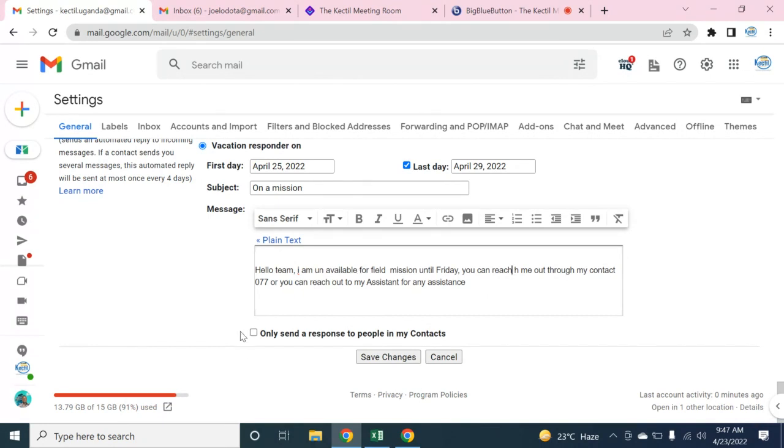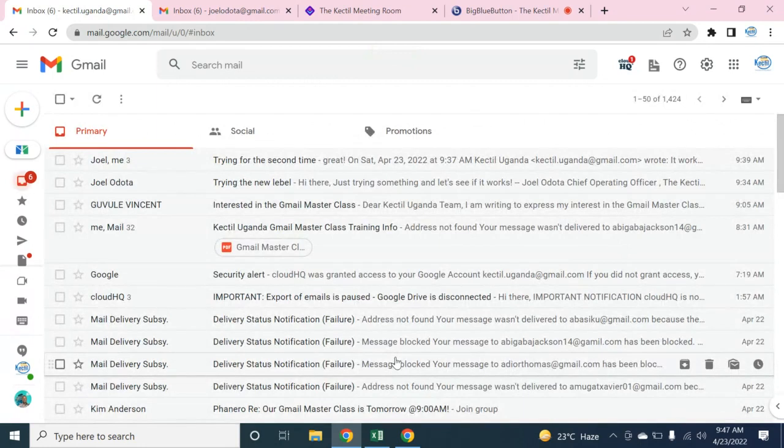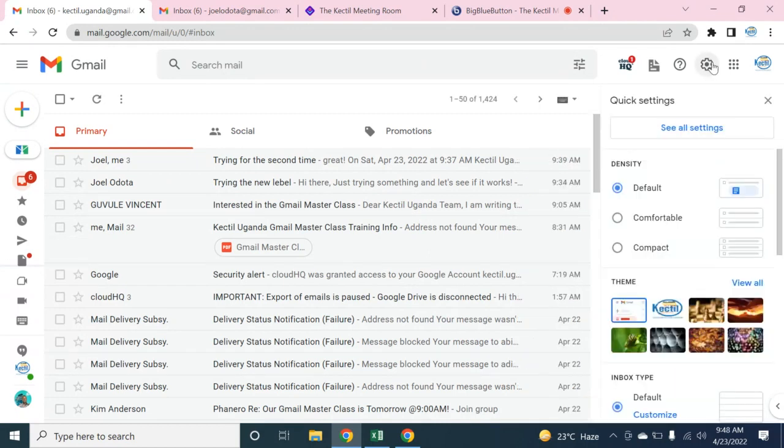So you don't need to check this box. You leave it and click on save. So it will save and it will be there. Now that means whoever sends you an email between Monday and Friday, according to the way you have set it, will get the automatic reply.